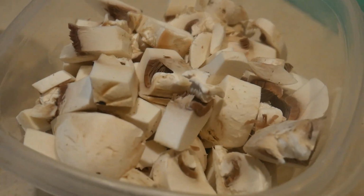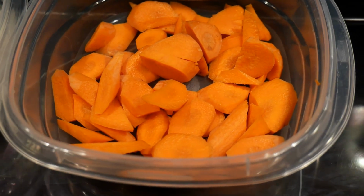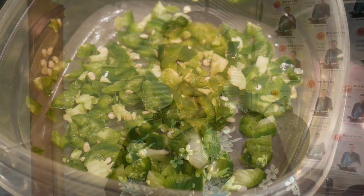So for the demonstration of today's dish, I actually cooked it for dinner the other night. The whole dish took me only about 5 minutes to cook, including gathering all the ingredients. In addition to the diced onion, I'm also going to use mushroom, carrot, as well as some jalapeno pepper. So okay, now we are ready to cook.